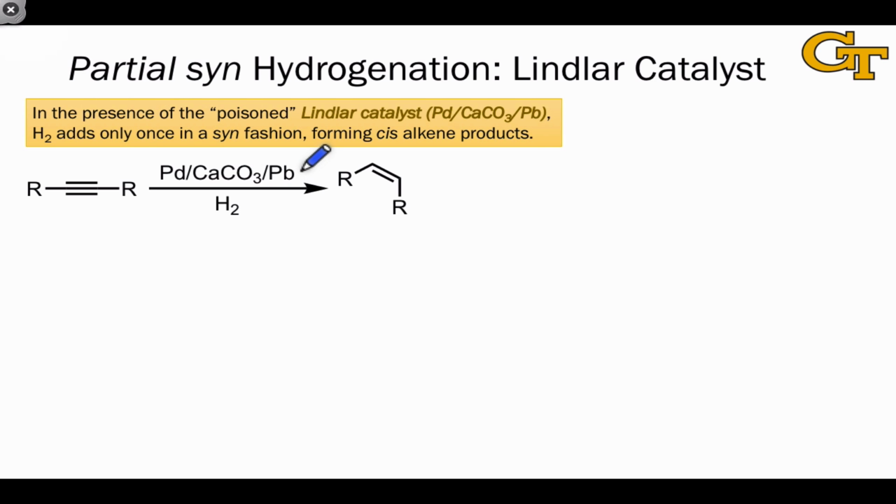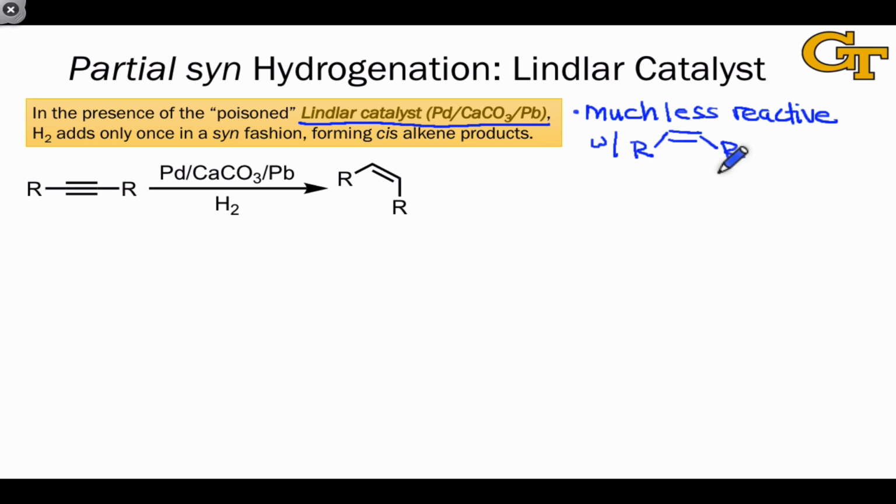What if we wanted to halt the reaction at the cis alkene stage? Well, since we know that the cis alkene is an intermediate of hydrogenation, we can use similar reaction conditions using H2 as the hydrogenation reagent with a catalyst that's not as active. And the magic elixir here is what's known as the Lindlar catalyst, palladium and lead on calcium carbonate. This reagent is much less reactive with the cis alkene intermediate after 1 hydrogenation than simply palladium on carbon or platinum. And that means that we can isolate this cis alkene without worrying about over-reduction to an alkane product.